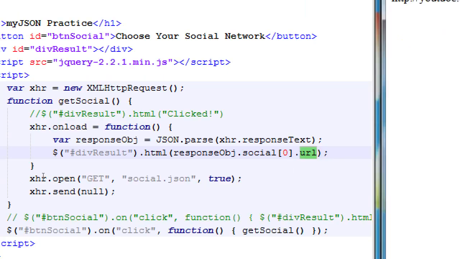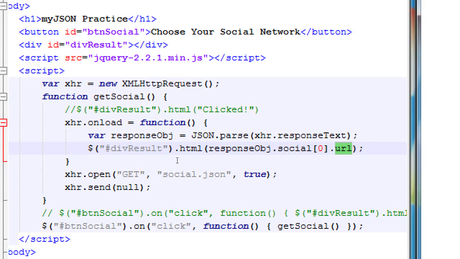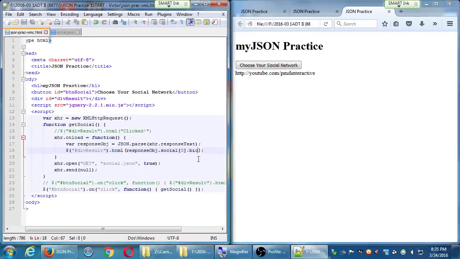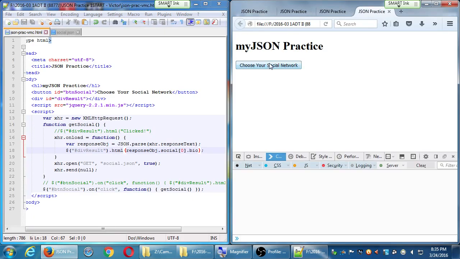Okay, well, let's think like an ingenious fool. What if I'm trying to load up bio? There's no bio field. There's no bio key. So probably some error should happen. In this case, I'm not getting a syntax error, I'm getting a logic error. Again, ignore the not well formed. It's not giving me an actual syntax error. It's more of a logic error. In this case, it doesn't know what to do and it does nothing.